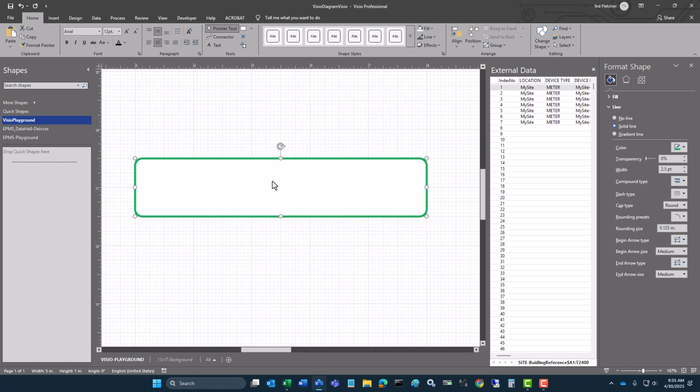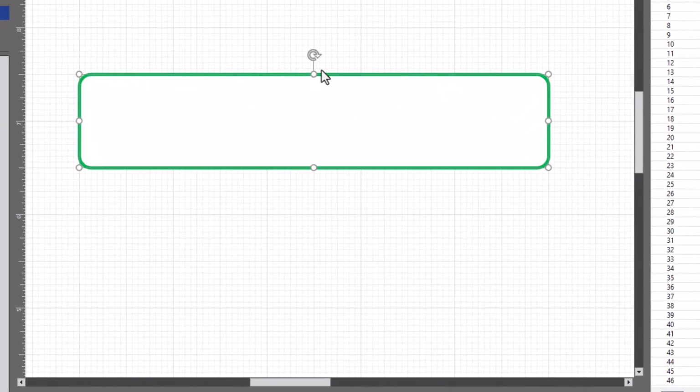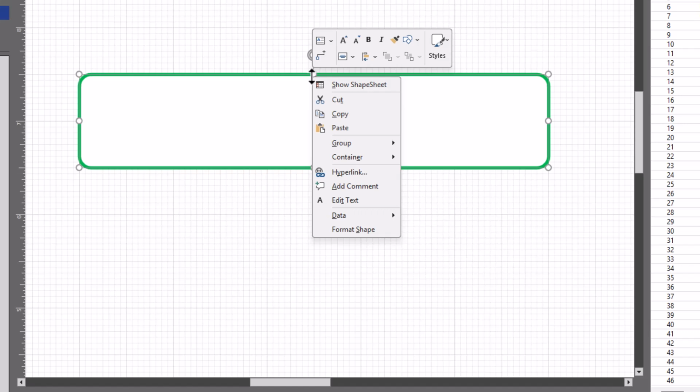So first thing you need to do is we need to have data to actually bind to. So what we need to do here, once you have your shape selected, just right click on that shape, go down to data, and then what we need to do is we need to pull in the data points for what we want to have bound to the shape.